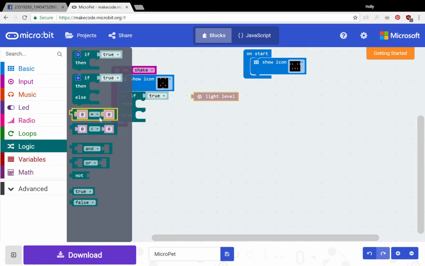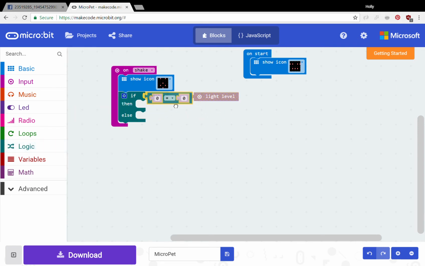So we want this one here, and I'll explain in a second, and we want to put that there. So this little block says if the thing on this side equals, so is the same as, the thing on this side. So we're going to get our light level, and we're going to drag that here.